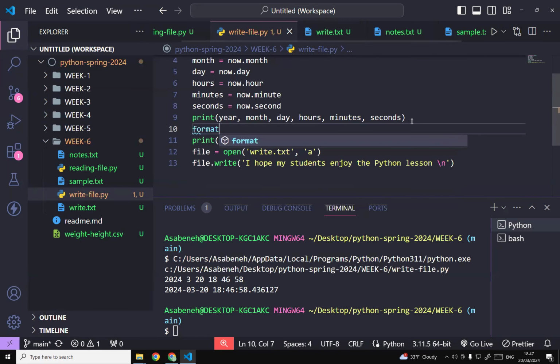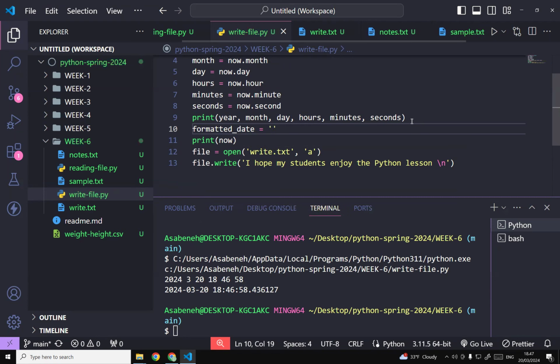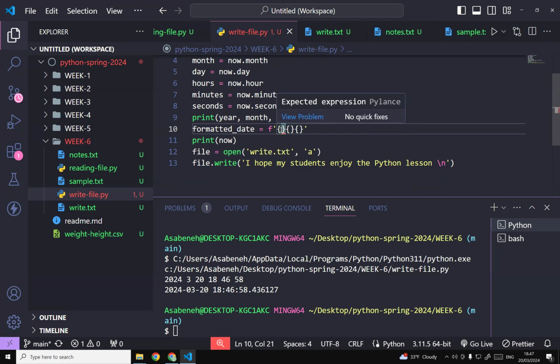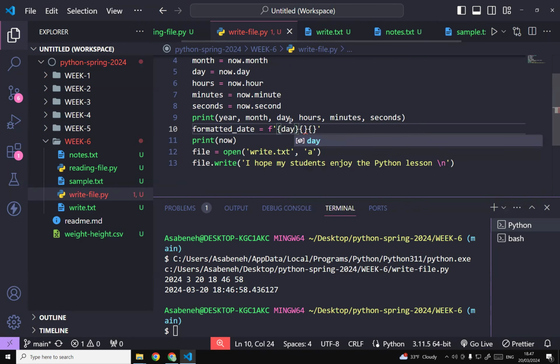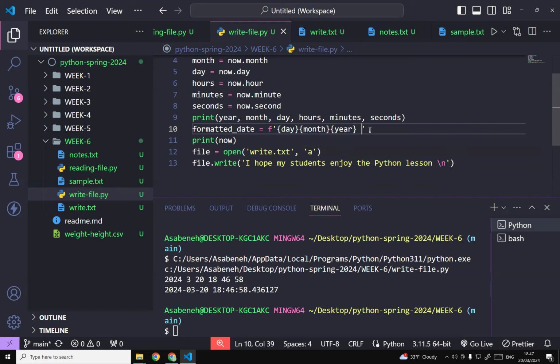So now, to create a properly formatted date, you remember string formatting, I can go, for instance, with the European format. It should be something like this: I need this one for day, and this is going to be for month, and this is going to be for year. And then some space, and then I need the hour.